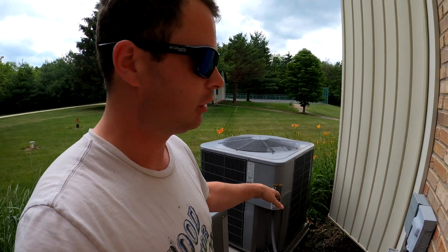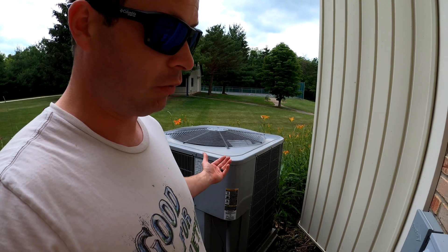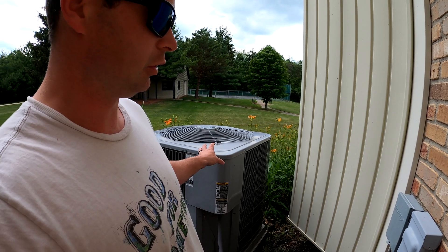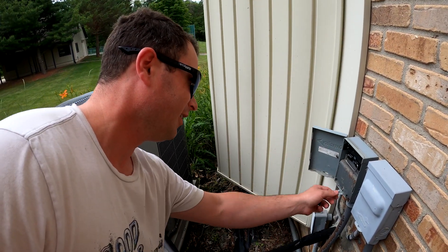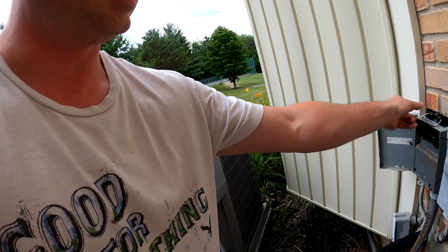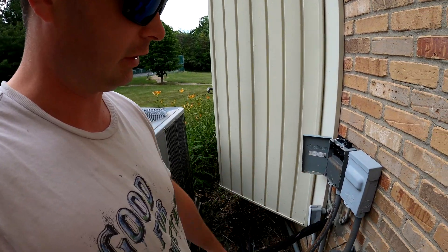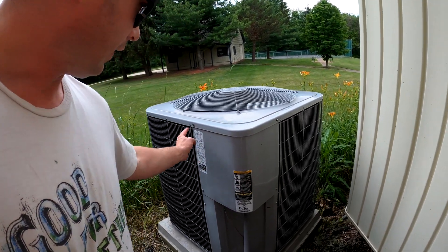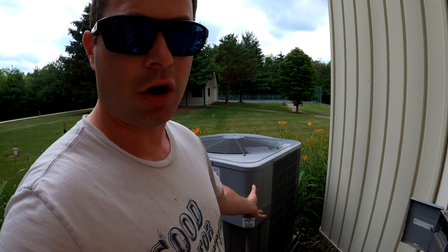You're dealing with high voltage — this is 240-volt equipment — so make sure you disconnect power. I already turned off the unit on the inside so it shouldn't be requesting power, but we should still disconnect completely. Pull out this breaker disconnect. If you don't have one of these outside, you'll need to go to your breaker panel and turn it off. Most units have a disconnect here at the wall. The access panel screws are typically five-sixteenths or quarter inch.